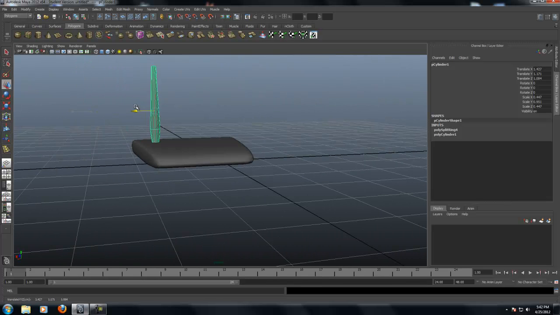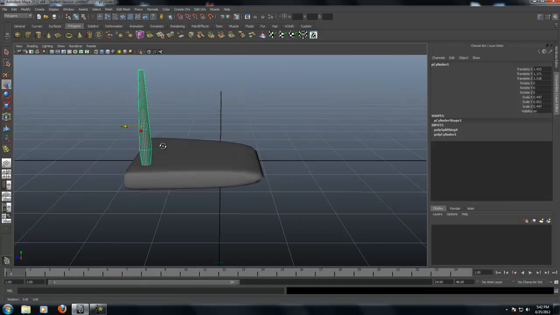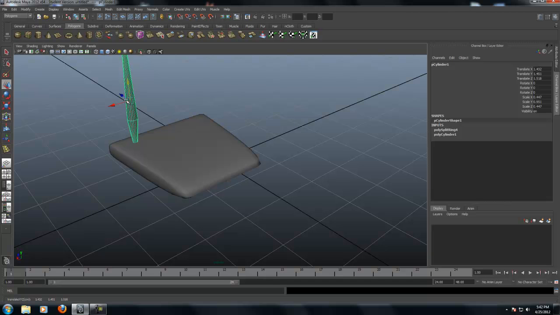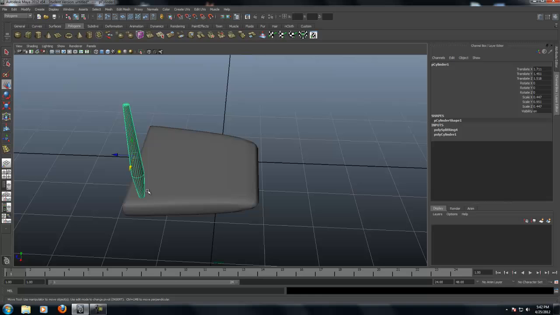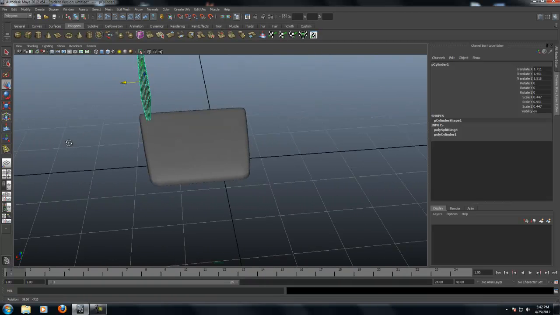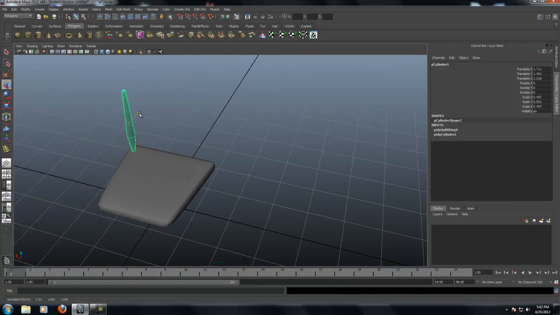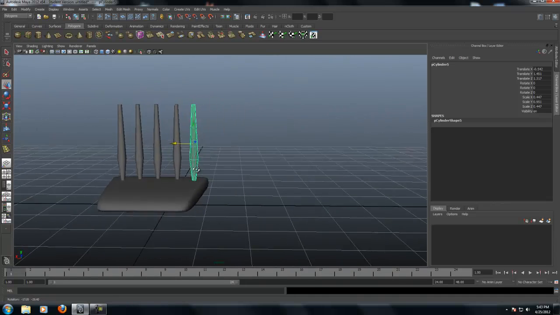Now I'm going to move this over into the back of it. I'm going to create more of a rounded back, so you can use these, pull this one a little bit forward, and then you can duplicate it, move it over, pull it back a little bit, duplicate that again, move it over, and then duplicate this one again and pull this one to make it even with the other one, and do the same thing with this one. So now you have a rounded back.